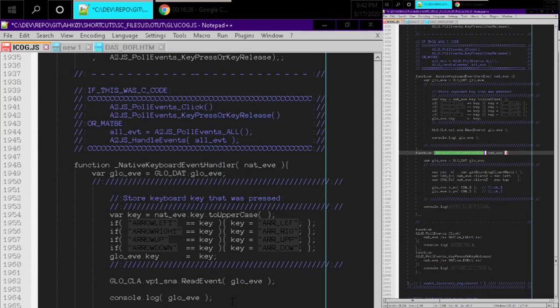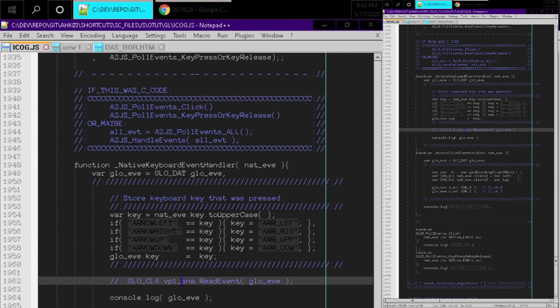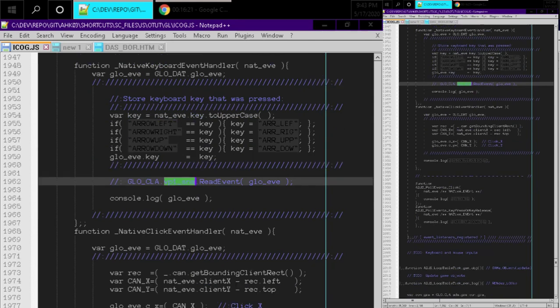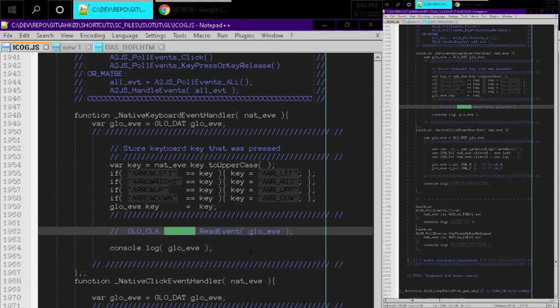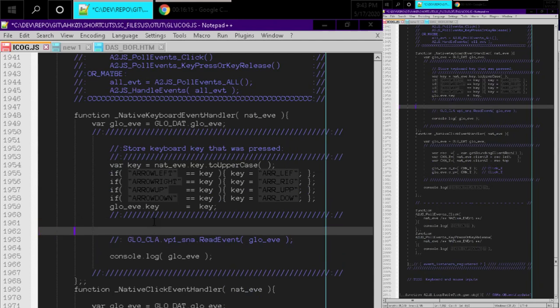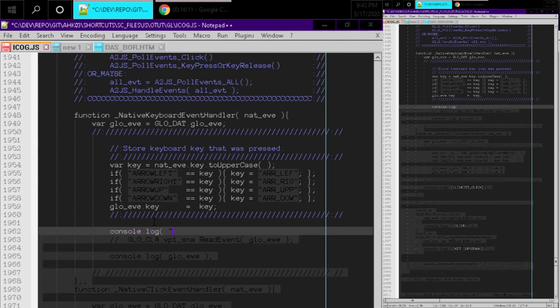And we'll change some other stuff around, like global classes .read event. This object doesn't exist in our code yet, and once we get it, we'll probably give it the same exact name. Eventually we're going to have this. So we're going to write a little to-do, and I'm going to console.log this so I absolutely don't forget.